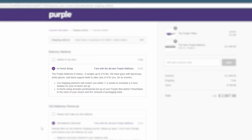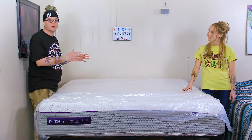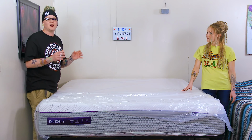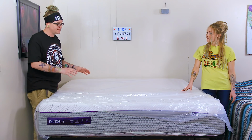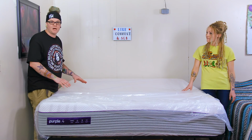Basically what they do is they contact a moving company that lives nearby you, then that moving company will contact you and set up a scheduled delivery time. They will actually bring the mattress into your house and take away your old one. And I highly recommend you do that because this mattress is over 200 pounds. It is extremely heavy and really floppy and awkward.